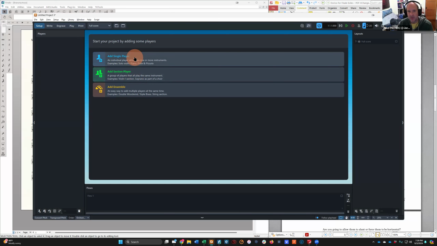I said a few. There's really only one that I can think of. They can switch instruments. You can have your flute player switch to a piccolo and back to a flute. You would never ask a viola section to switch to piccolo and then back to viola. Okay? So single players can change instruments, can have multiple instruments assigned to them. Section players cannot. However, section players can be told to go into divisi.